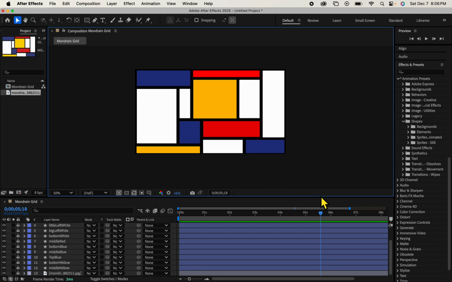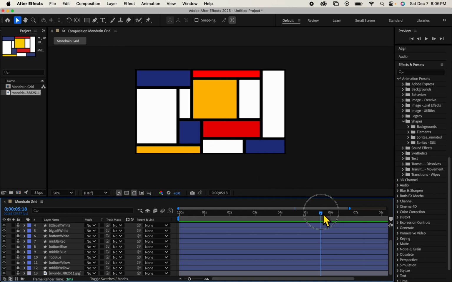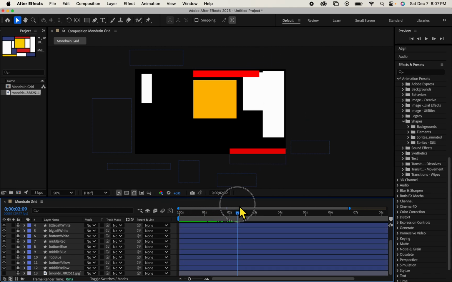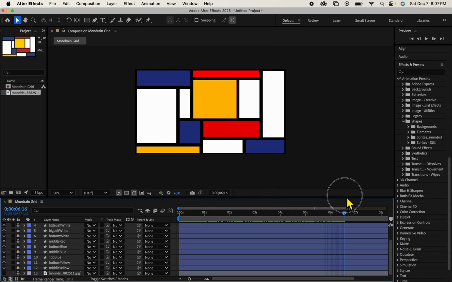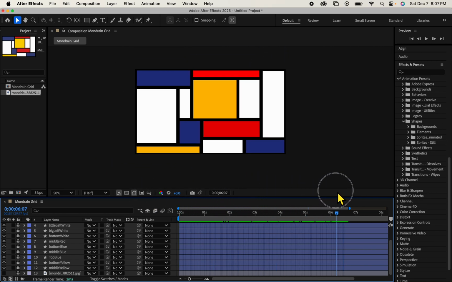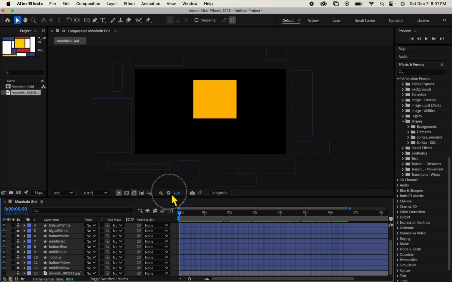I've finished animating each square, so I'll scrub my playhead across. And because I have the background painting in, it's a little hard to see. So I'm going to turn that layer off and let's scrub it again. The only thing I haven't done is animate that middle yellow square. I decided to leave that one so that I could make that one have a different kind of animation.